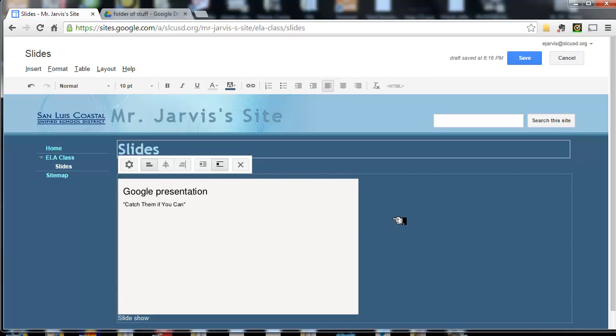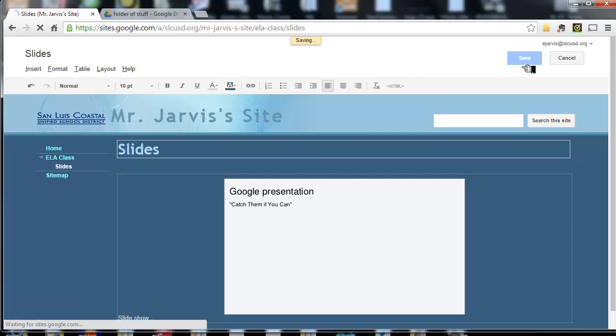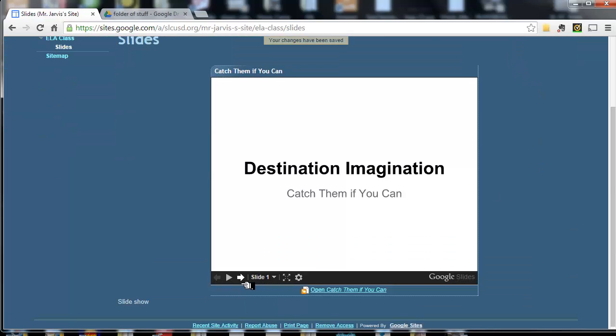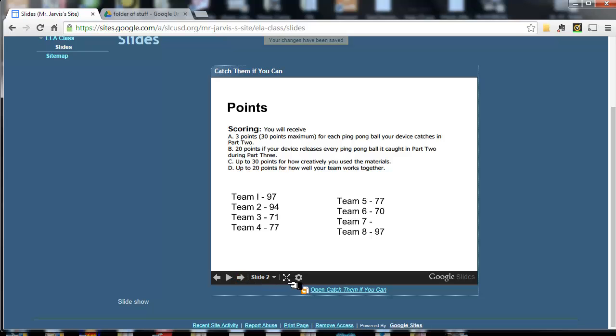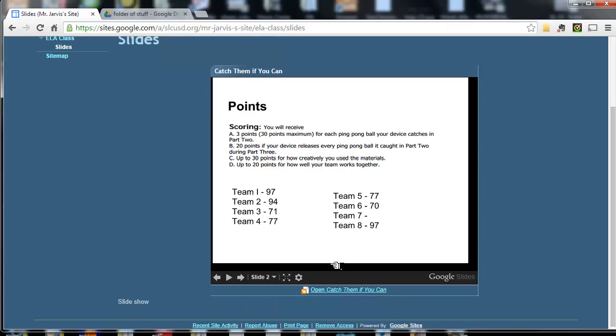So you can just present your slide here. Maybe that's still even too small. I won't see it till I click Save. I have my tools here. Align center maybe. How's that? And Save. Okay, and then I have the slides that I created just right here. And if somebody wants to maximize it, they can get full screen. Whoops. I went way out, didn't I?